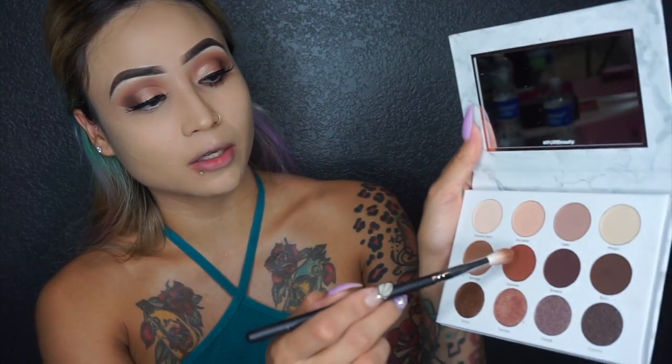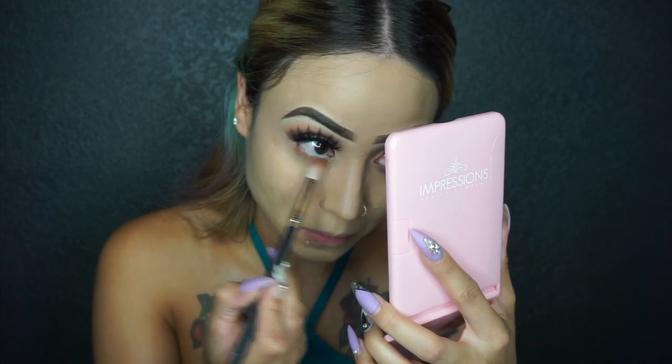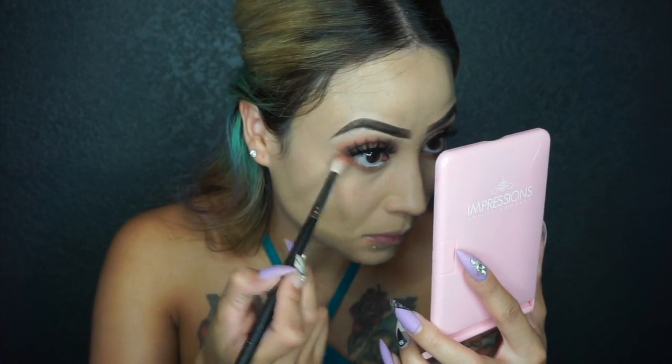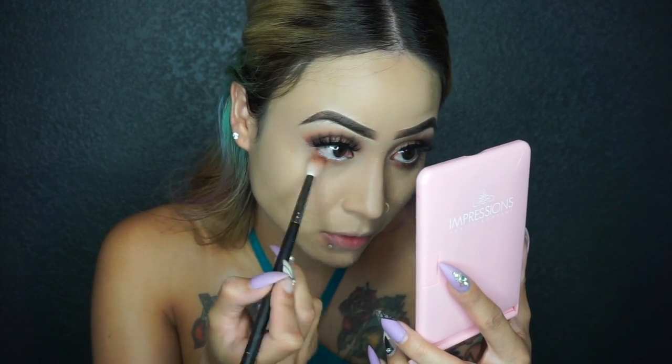I'm gonna go ahead and take the Morphe M502 brush and get some of the translucent powder and just kind of put it right under my eye, just because I don't want no creasing of the foundation. I'm gonna take that Morphe brush in M441 and then pick up Stunner and basically just apply it right underneath my lash line. And kind of just connect it with our eyeshadow wing we created.